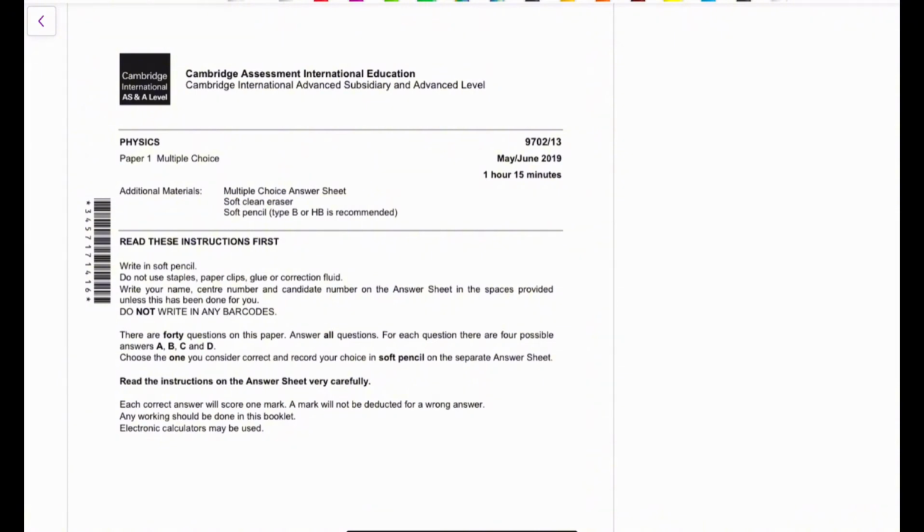And I'm going to be going through each and every question so that you can understand how they were worked out, and you can see each and every step that is done when making these calculations. So I highly recommend that you watch the whole video. But if you have a specific part that you are really interested in, you can follow the timestamps that I have put on my video so that you can access a specific question that you would need assistance in, and you can get help.